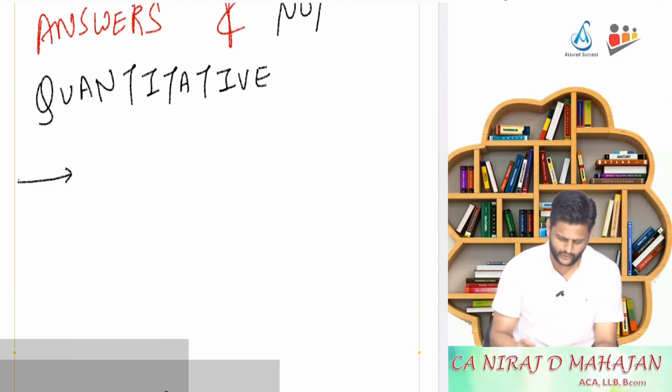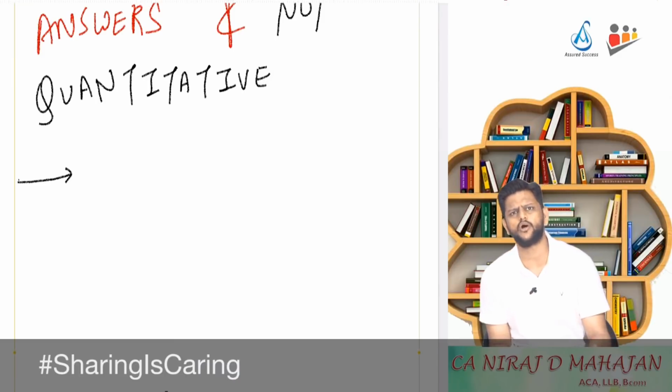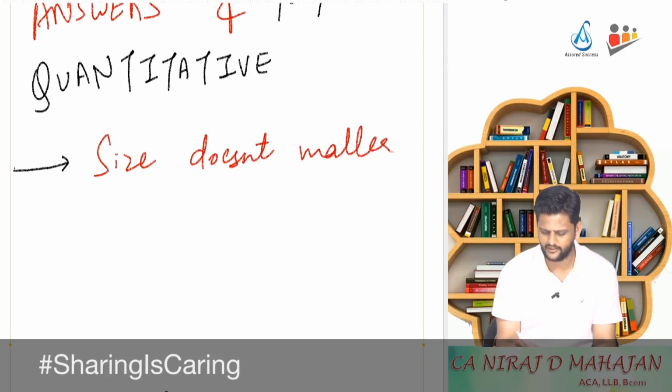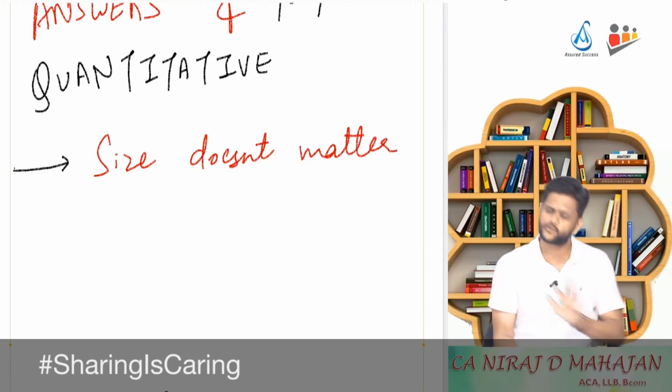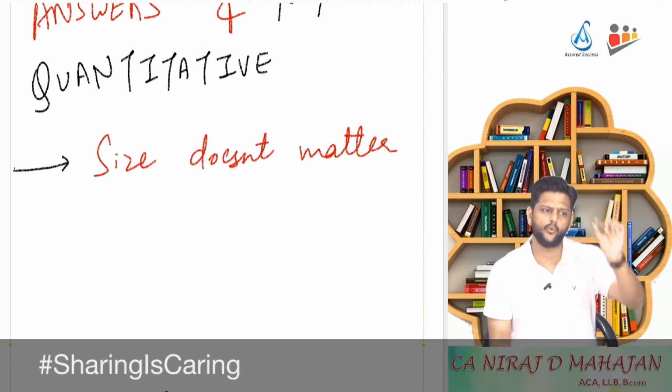That means what? Don't be very much concerned or conscious about the size of your answer. Size doesn't matter. This is not your BCom or any university papers. Don't feel guilty, don't feel bad if your answer looks short for a 4 mark, 6 mark or 8 mark question. Don't feel bad if your entire page is not complete or you have not written the answer up to the next page. Your paper examiner is only concerned with what you know, what is to the point.